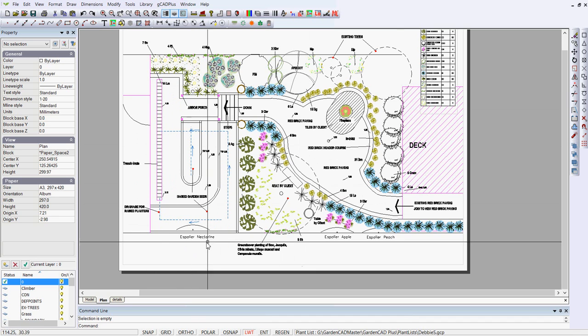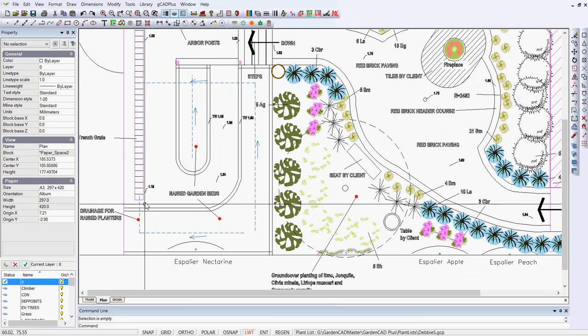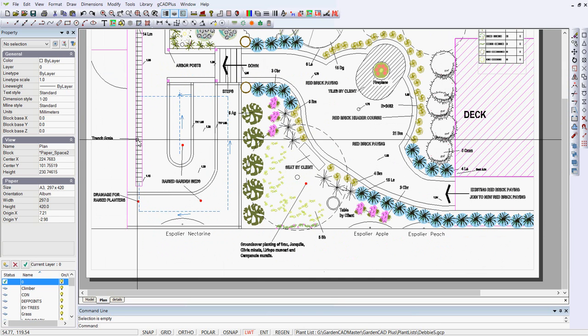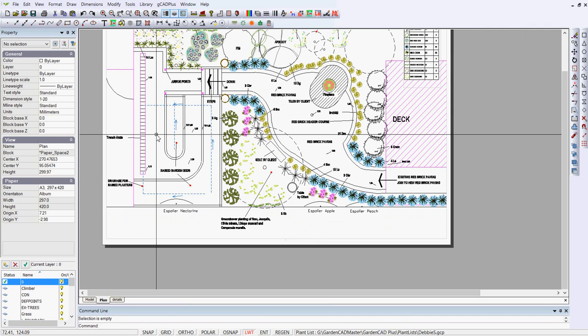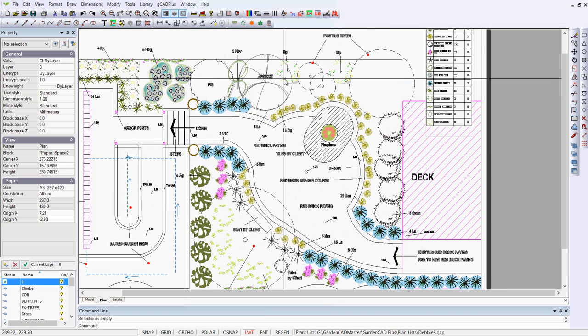I need to put in some more planting elements in this area of raised garden beds. We've got some drainage networks running through there, draining down into a trench grate, and there's a fall in this design from the house and decking area right through here, down some steps and into this area, and the whole site will drain to that drainage channel, trench channel at the base of the site. So it's just another step in developing this design, but hopefully gives you a clue as to how you might manage your plant schedule.